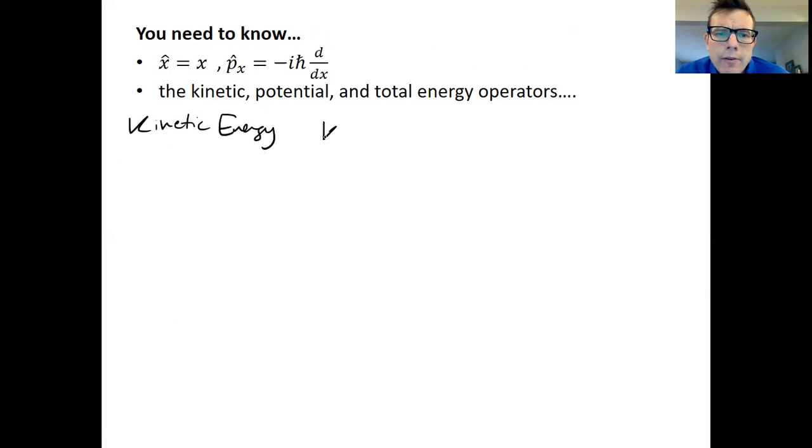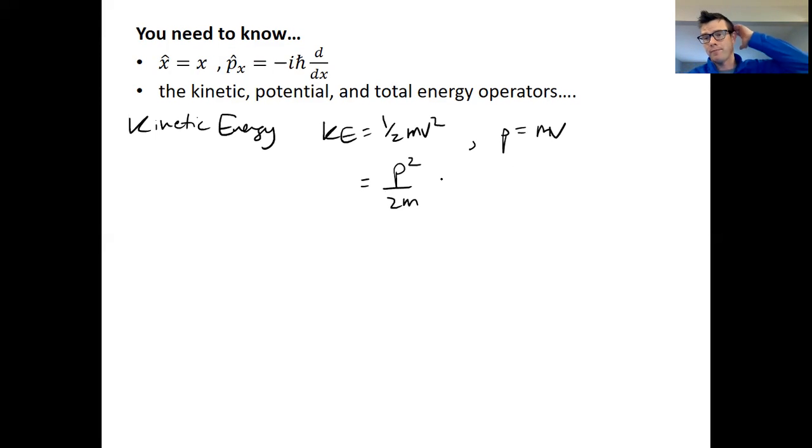You probably remember an equation which looks like this. KE equals 1/2 m v squared. Physicists sometimes write it in a different form, which relates it to the momentum. Remember that momentum is mass times velocity. So I can write this in an equivalent way as p squared over 2m. So in terms of momentum, kinetic energy is momentum squared divided by 2m. You might see where this is going.